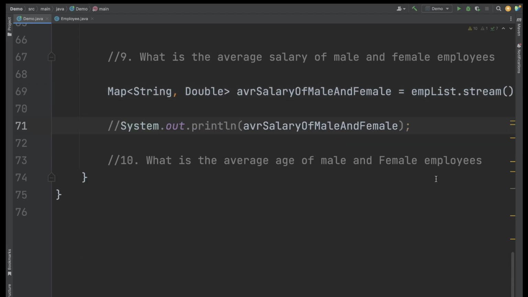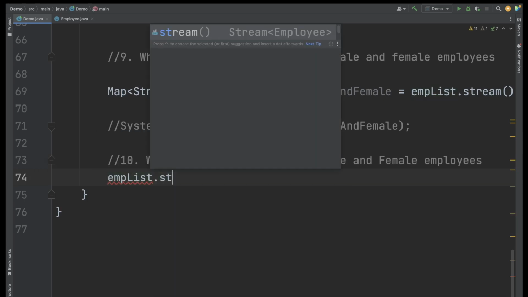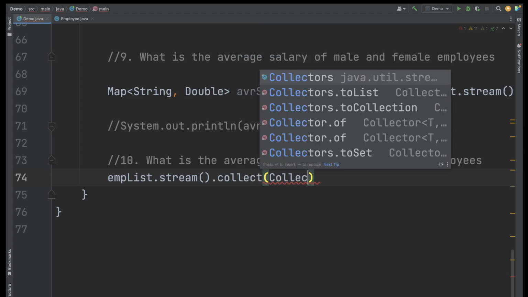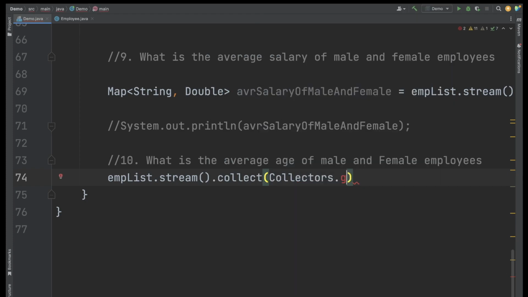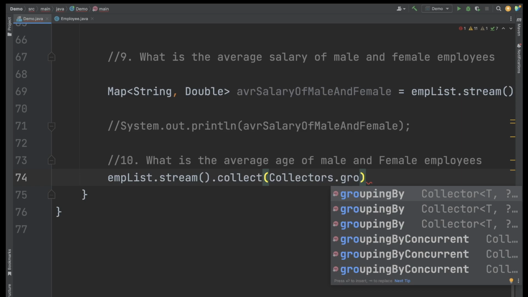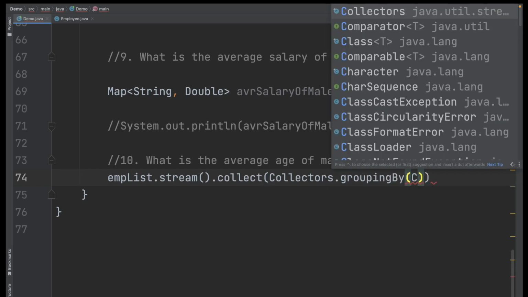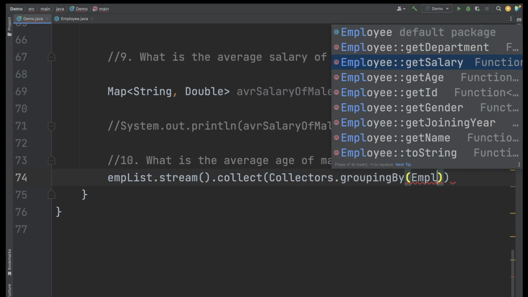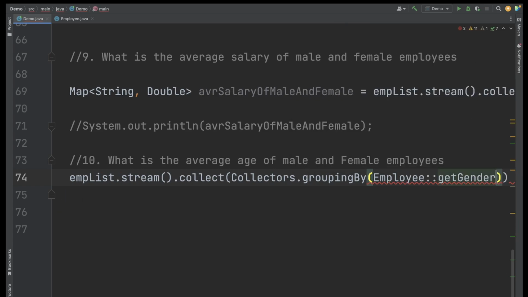We use employee list dot stream dot collect, and here I will use Collectors dot groupingBy, grouping the employees based on their gender, so employee get gender, and after that we want to calculate the average age.